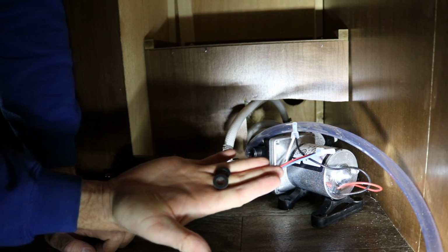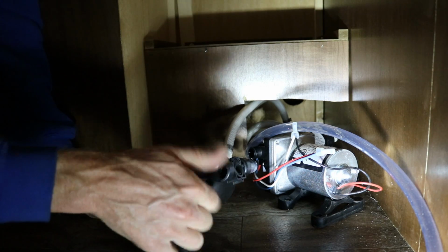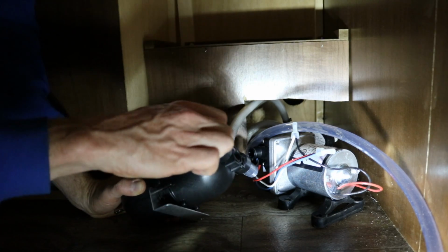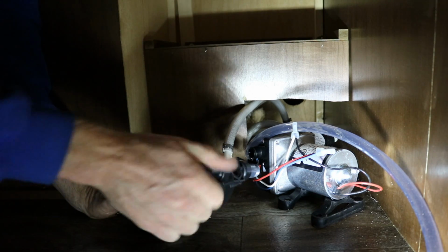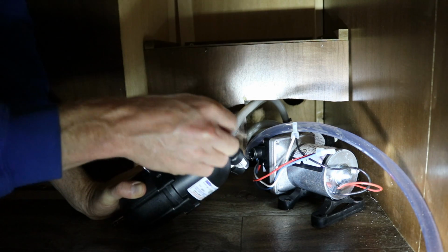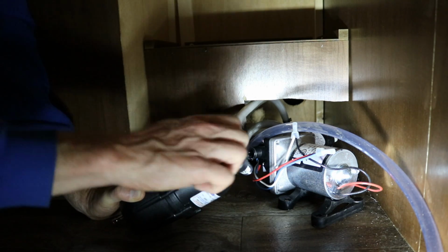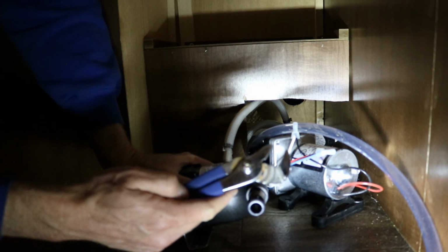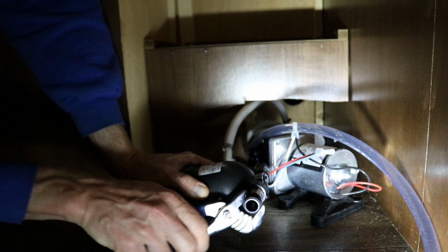Okay, so here in my hand are the two little rubber washers that came with the accumulator tank. Just going to take the nipple off, place the washer inside, and reinstall the nipple. Same thing for the other side. Put the washer in, reinstall the nipple. So I'm going to use this little tiny set of channel locks. I'm not trying to get them tight because this is plastic, it'll break. I'm just trying to snug it up.